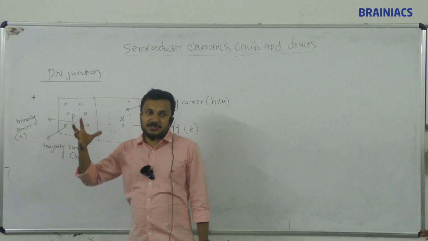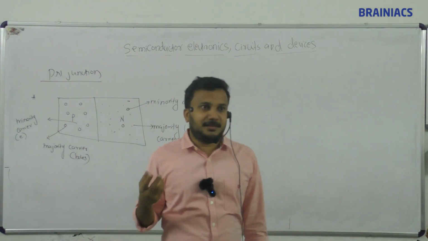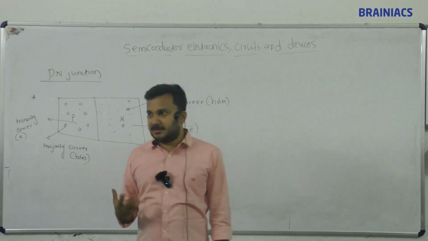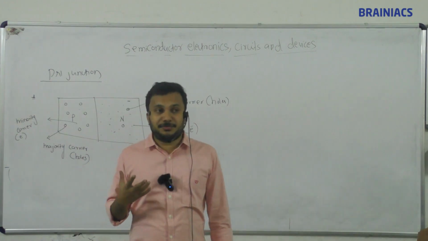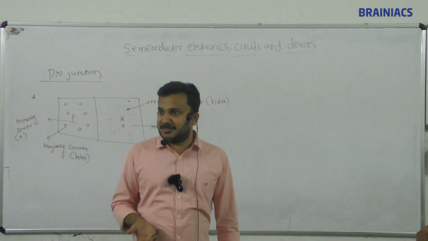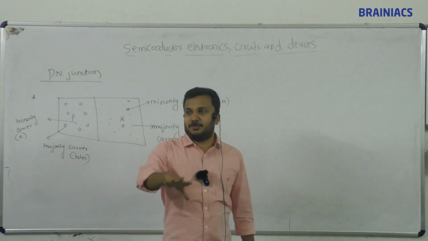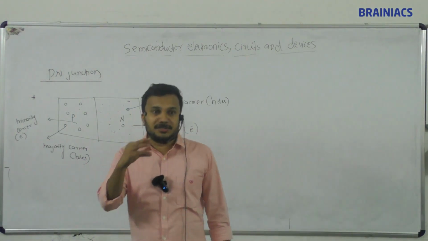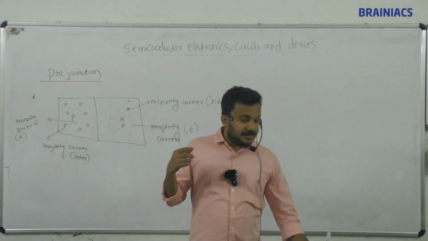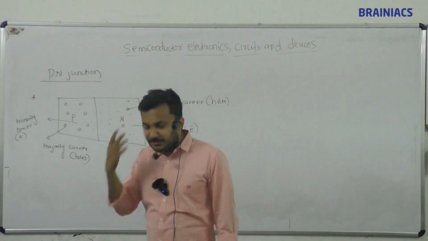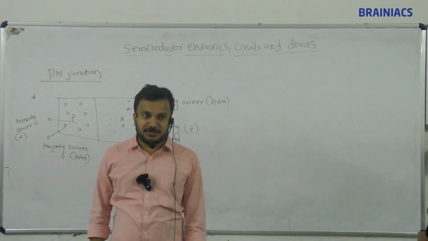Next, what will happen? See, in chemistry also you have learned a term called concentration. Sulfuric acid, concentrated. We can't use very concentrated sulfuric acid for many purposes because it's very dangerous. So what we will do is dilute it. Dilute means you give some extra water, so its concentration will be reduced. Every physical thing moves from high concentration to lower concentration.